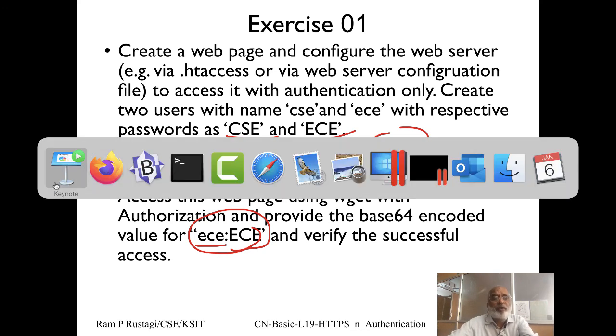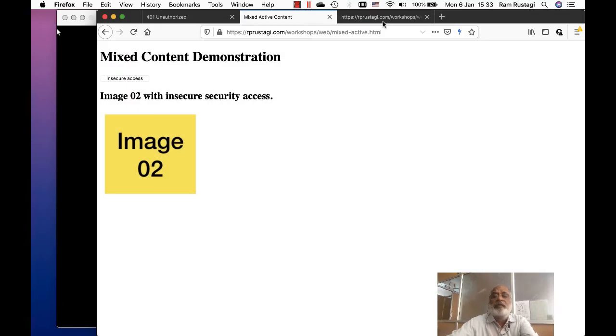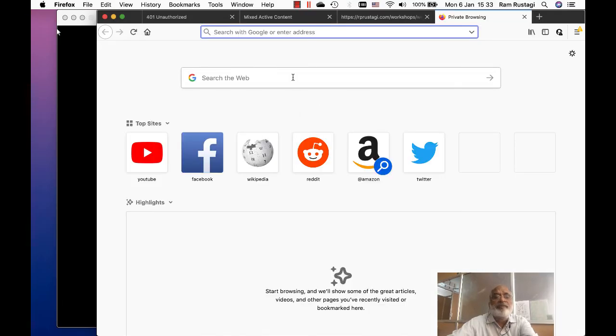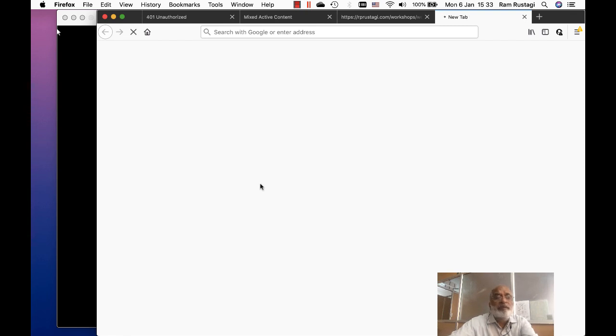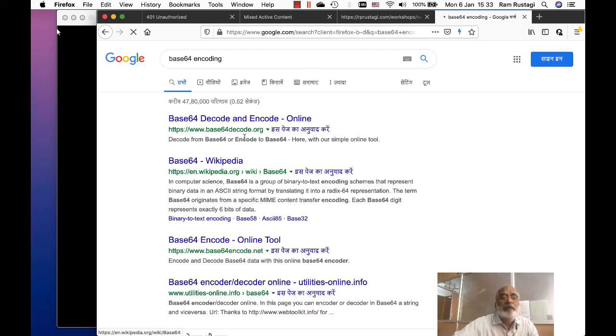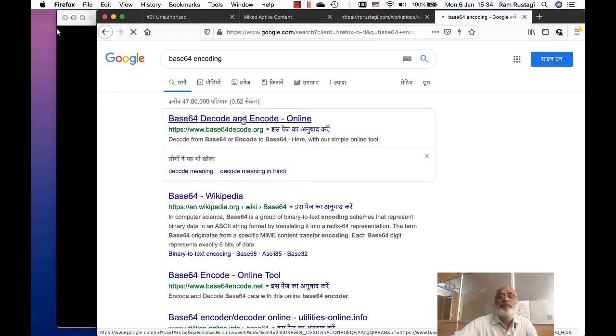We can probably go to Firefox and search for base64 encoding. Let's see if I get a web page.